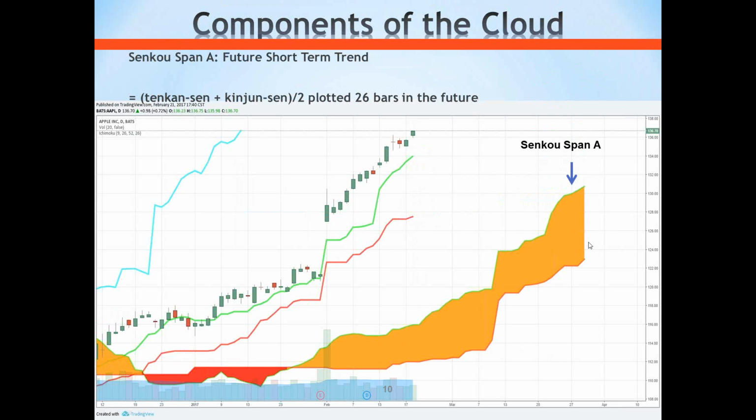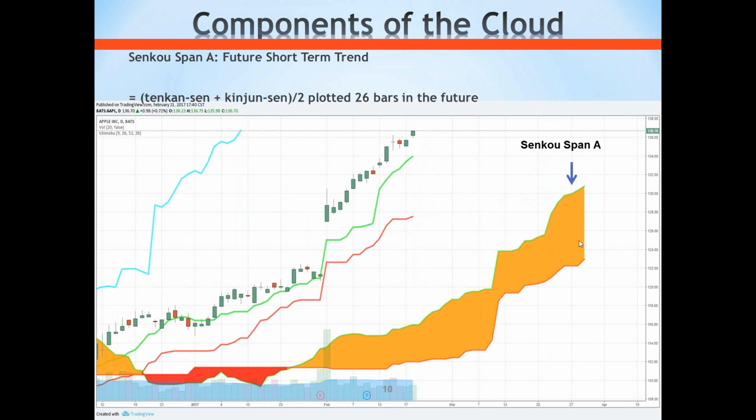This is an important one because the Senkou span A and B lines basically form the bounds of the shaded area that you see here. And like we said, the shaded area is the line in the sand between bullish and bearish territory. Anything in between these lines is what we would consider neutral zones, areas where the market and the Ichimoku cloud really isn't telling us that there's any strong trend developing and really no expectation that there will be a breakout anytime soon.